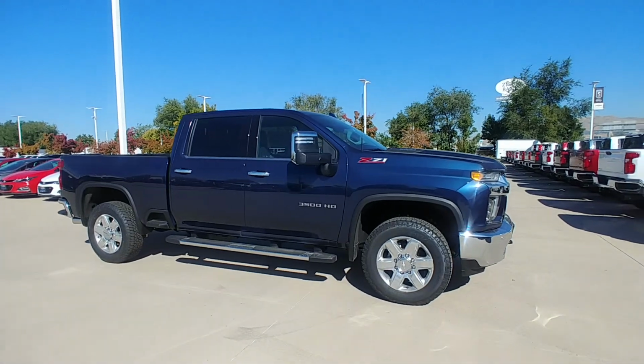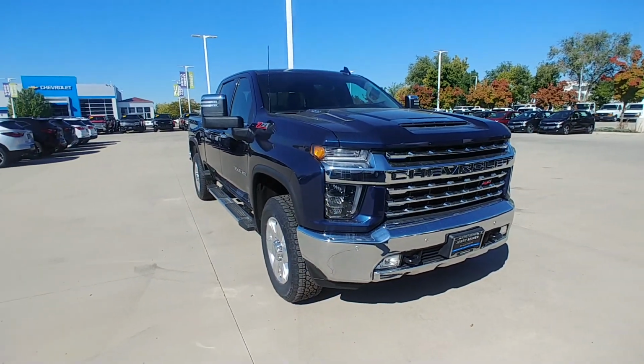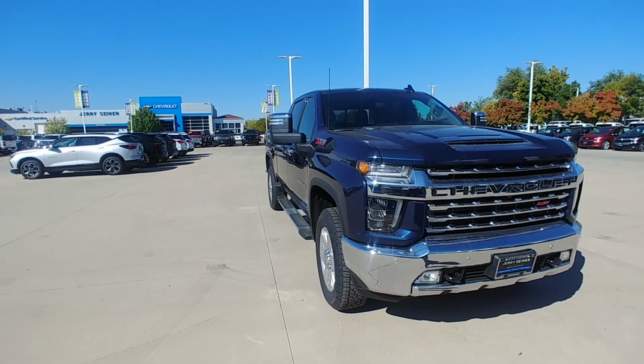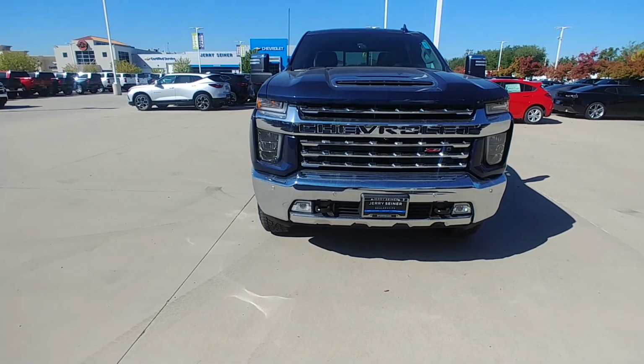This is Mark. So I'm going to do a real quick walk around on this. The 2020, whole different truck. It actually is about 10 inches longer. It sits about 3 inches higher, and it's about 7 inches wider. So it's a lot more of a truck.